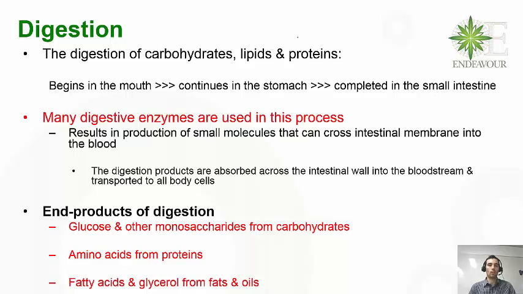So there are a lot of digestive enzymes that are involved in these processes, and we'll have a look at some of the specifics of these in each of our different digestion and metabolism lectures that focus on each of these three macromolecules. So not all of these three macromolecules have digestion occurring in the mouth, the stomach, and the small intestine. Some are predominantly more in the small intestine rather than the stomach, etc. So we'll have a look at some of these differences later on.